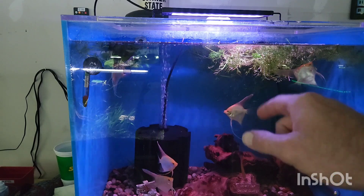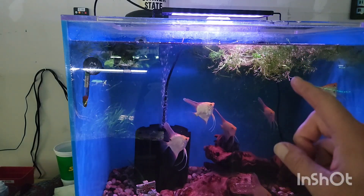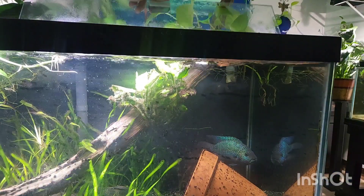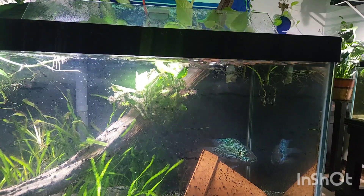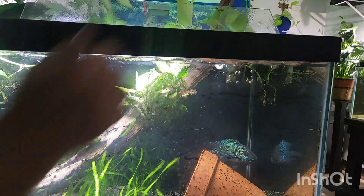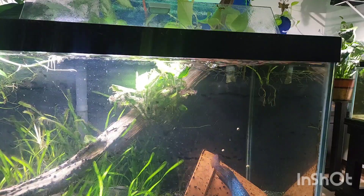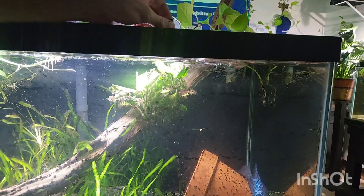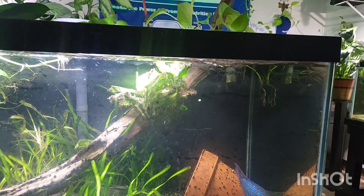These angelfish are doing absolutely phenomenal — they're growing great, they're healthy, they're happy, and they're going to be moving out of this tank, but I'll talk about that in another video. Here are my nice, big, beautiful, super colorful Jack Dempsey. One of his most favorite things to eat is North Bend Tropical Sticks and North Bend Jumbo. As you can see, he loves it — perfect size, fits several in his mouth. He is a pig. He has put wafers in his mouth that are way too large, but I've come to learn that these fish work it out and get it broken up.